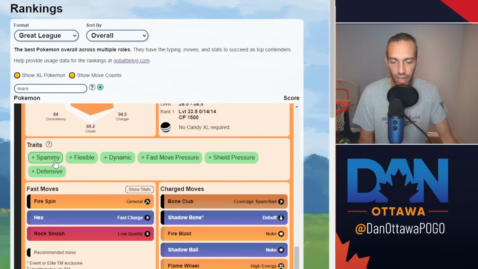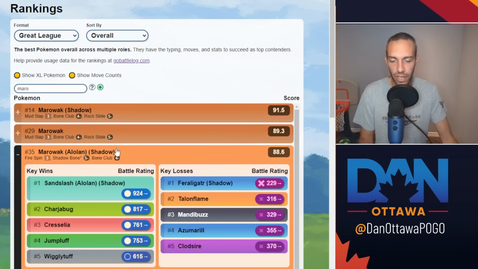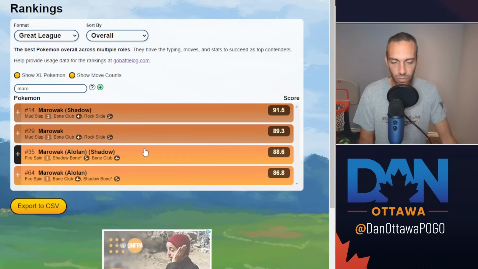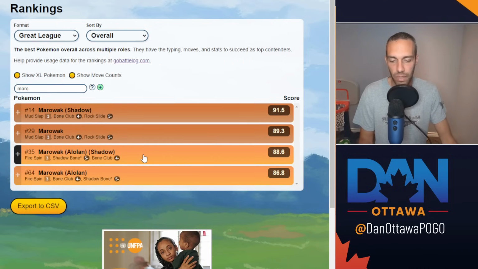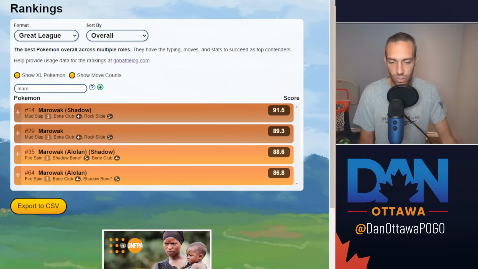It's spammy, like Bone Clubs are going to come fast, Shadow Bone's going to come fast. It's got, in this one, fast move pressure because Fire Spin got buffed. You can get shield pressure with Shadow Bone. And it's got like an okay amount of bulk that you can take charge moves, right? So Marowak fitting in that sort of 110 range, being able to spam moves, provide spamminess, get shield pressure, and still probably take a move without being taken out immediately is really going to make it flexible in this range. So we'll team build with that one tomorrow.